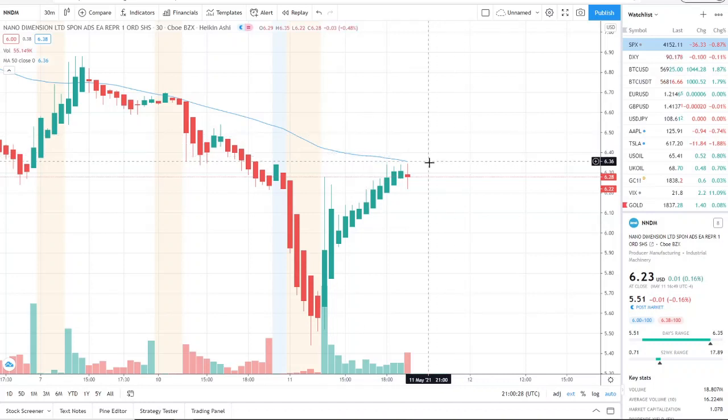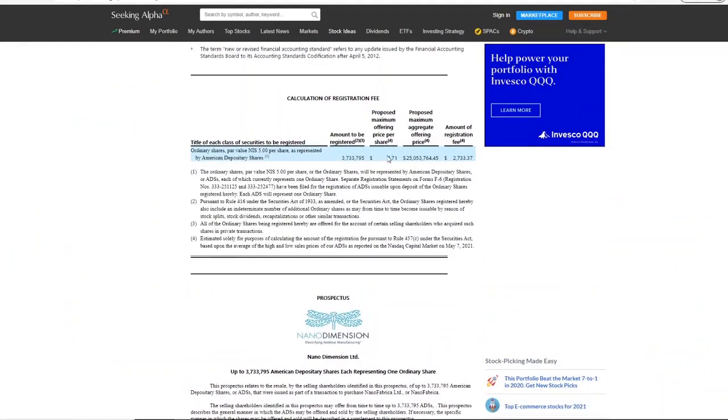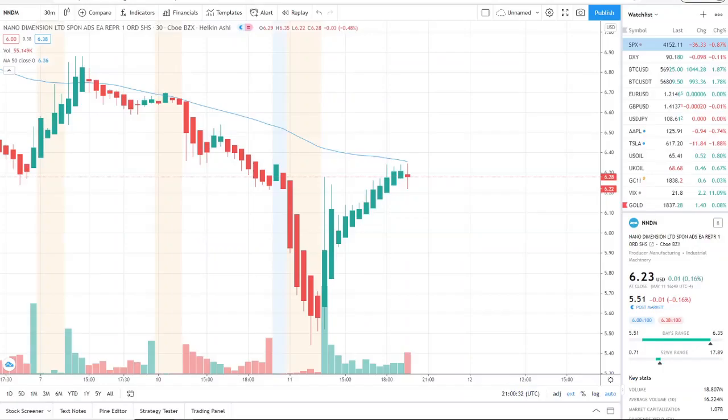So we need to see, because this was done at a premium, right? 671 per share. Okay, and we're below that. We've been below that since the offering happened. We've been below it today. We have to see if this momentum can push up closer to that number and break through it, or if it's going to get close to it and then collapse. Okay, it's going to be very, very important to watch.